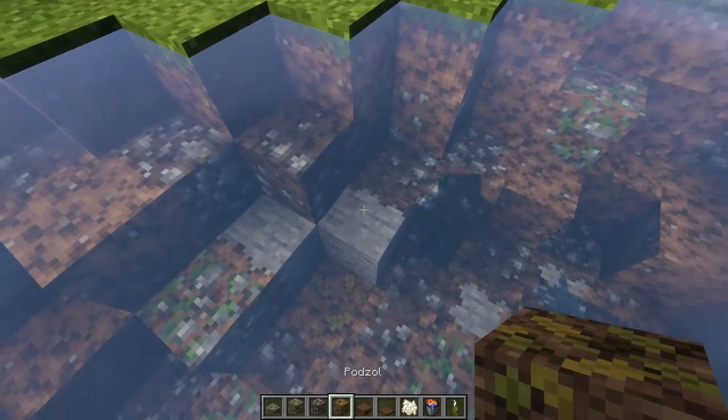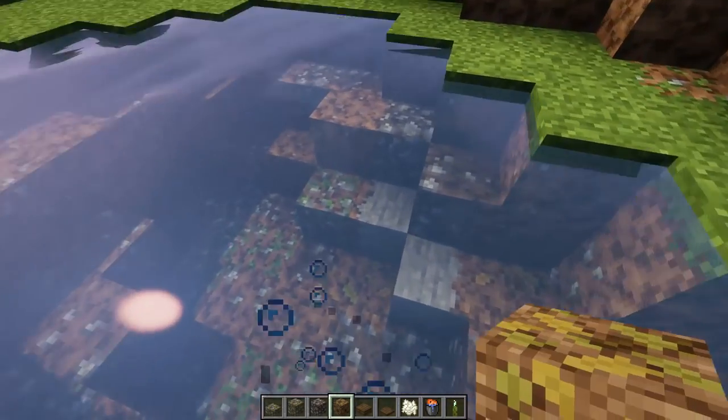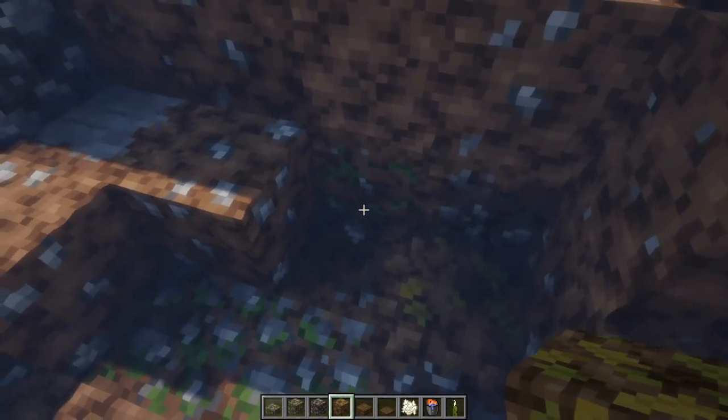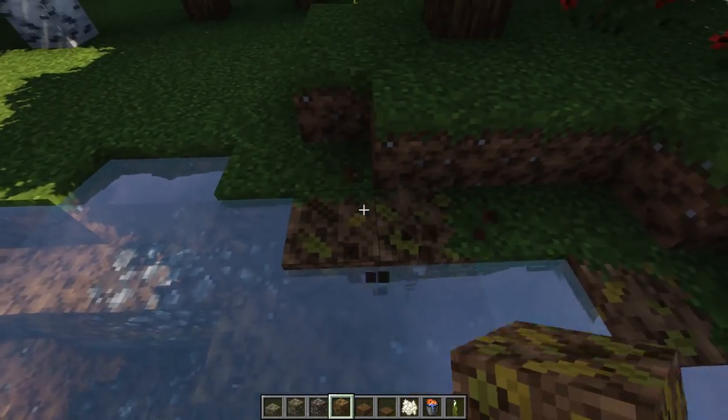Also, let's throw in some podzol in here. Podzol's really cool because it has a little bit of leaves in there, so that adds a lot of detail also. And it looks really cool. Something like this, so you have some leaves on the side. Maybe a little bit off the side right here.